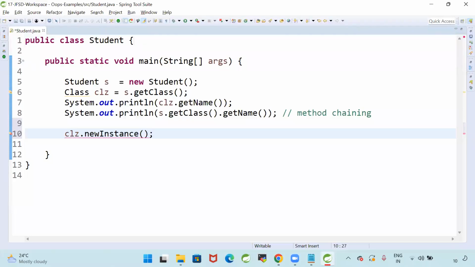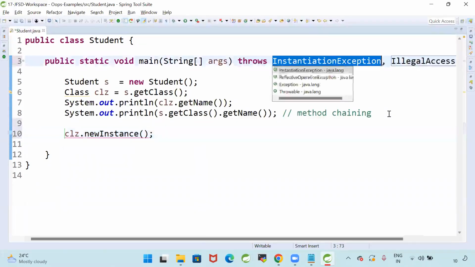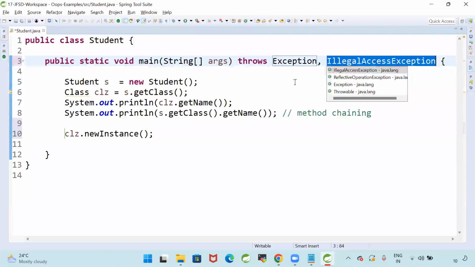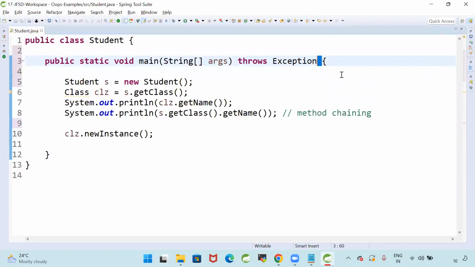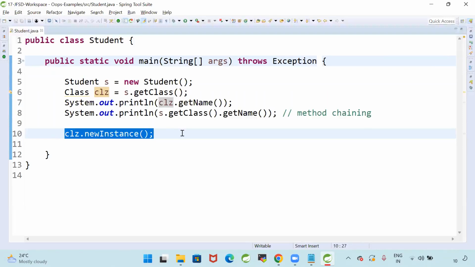This is another approach to create an object for the class. As of now, how are we creating an object for the class? By using the new operator. This is the second approach to create an object for a class in Java.